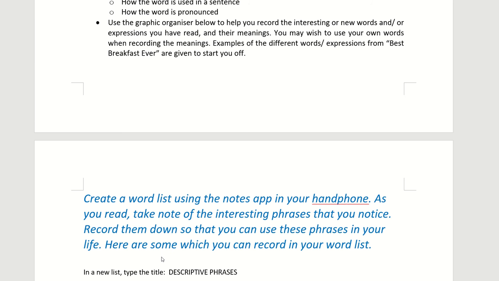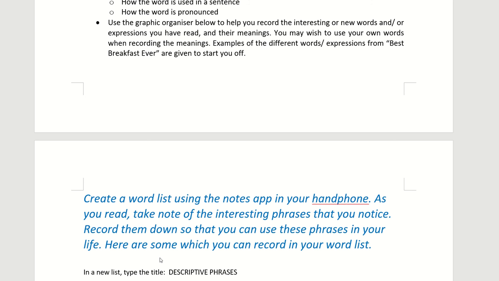Remember, have you read the text on page 320? Did you highlight or underline any interesting phrases that you noticed? If you did not, pause the video, go back to the passage, and look at it again.